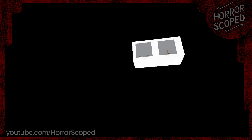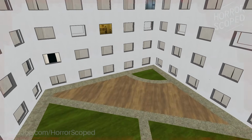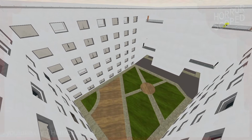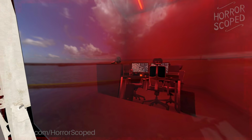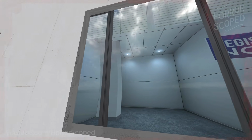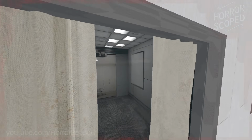When reaching the top, this next section will be loaded in before the door opens, making it appear as a seamless transition. While having a look around, the first thing you'll notice is that the windows here are the same as the smaller version of level 188. They're not physical rooms, but instead flat projections that change in appearance based on the camera's position. Among these false windows are a small office with red lighting, an empty office space with a sign that says "Register Now" on the window, a cozy looking bedroom, and finally what I believe is a conference room.